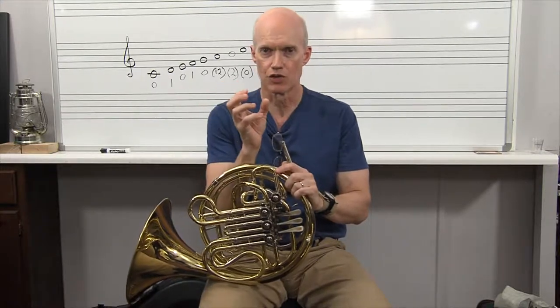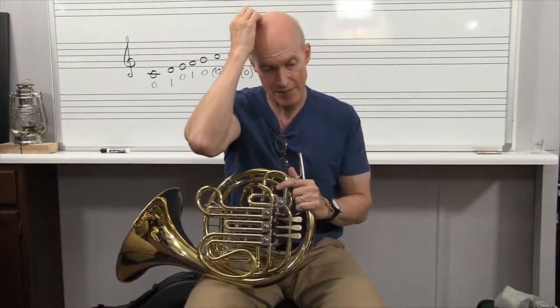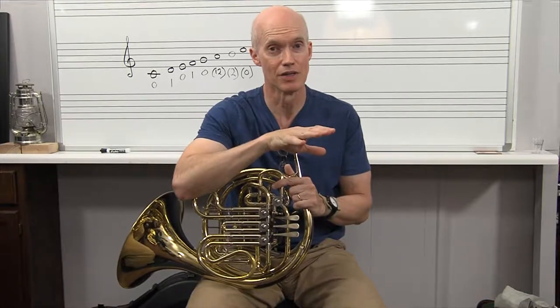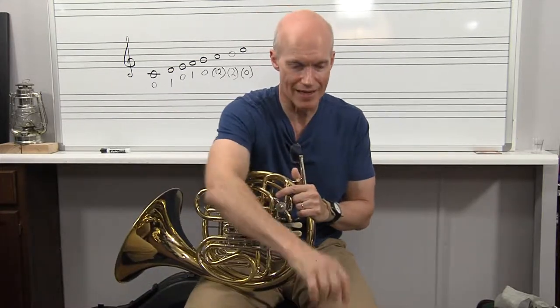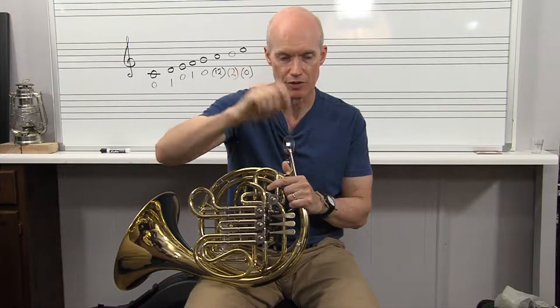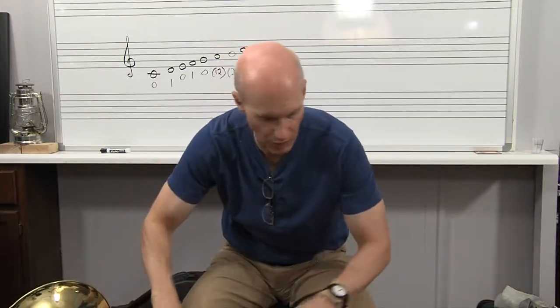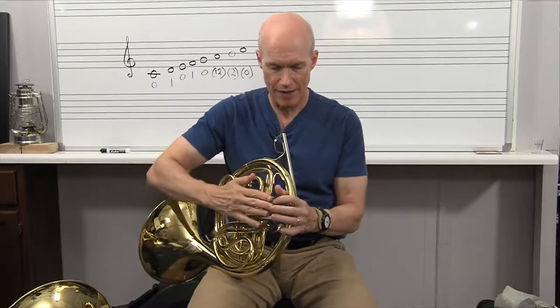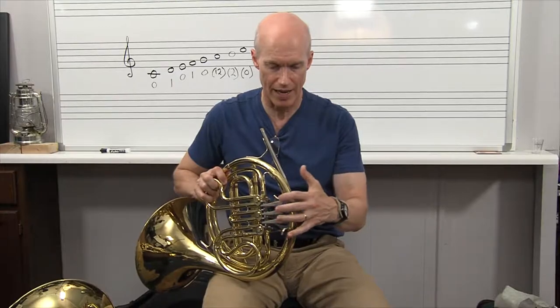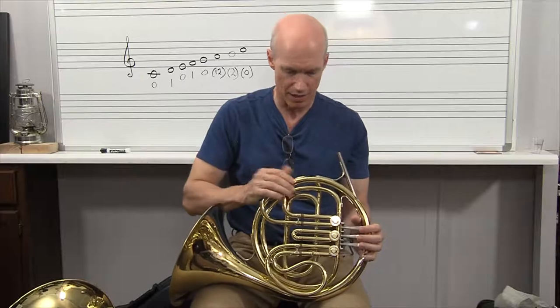It's a little bit more of a controlled sound, whereas this is a Kahn 14D single horn. They also have a Kahn 8D, the Constellation, which is a fantastic horn that a lot of orchestral players use — the bore size, the size of the inner tubes, is really large and it's just this really free-blowing instrument. On all the Kahn models I've played, the valve paddles extend up pretty high and it's just a different feel. They have really good, reliable solid valves.